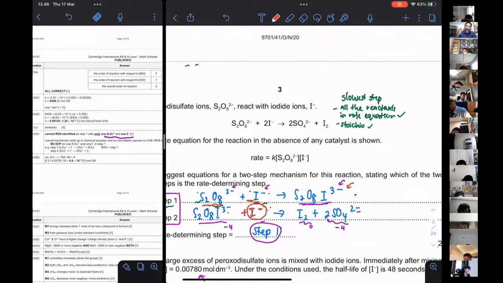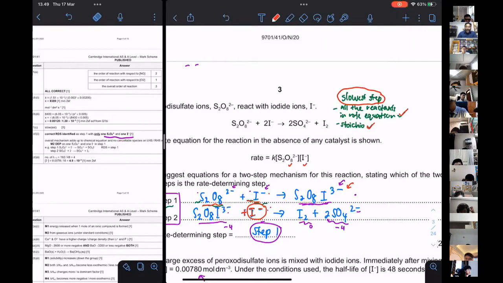Now, what is actually happening over here is, in a multi-step reaction, the rate equation is dependent on the slower step. And not all the reactants are involved in the slower step. That is where we get the experimental data. In the slower step, they will have all the reactants in the rate equation. It means the slower step must have this, must have this. If you have a rate equation, the slower step must have that, and they must follow the stoichiometric equation.